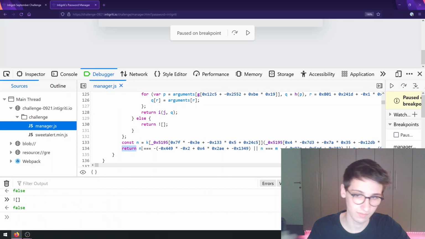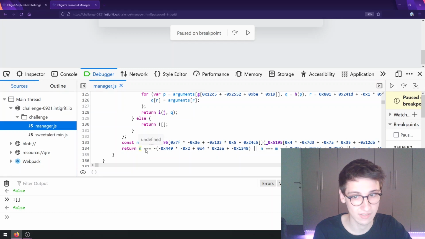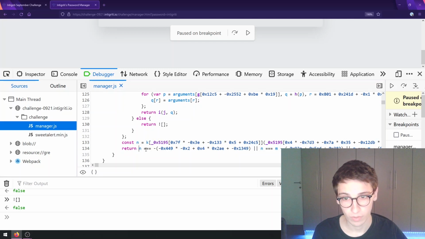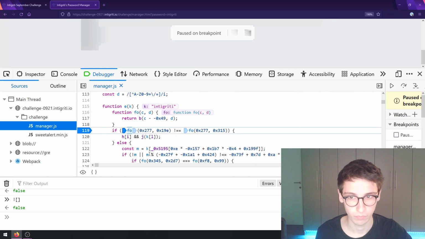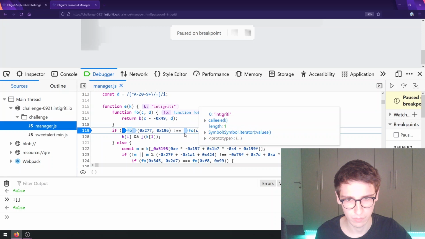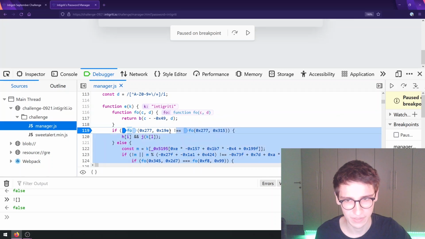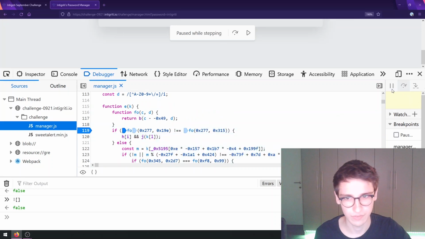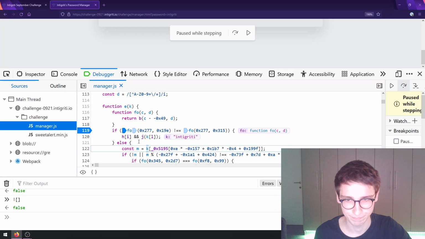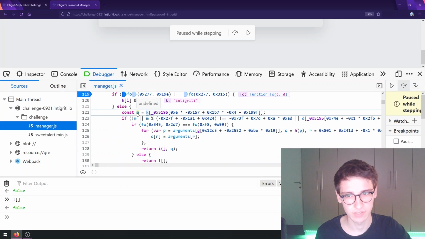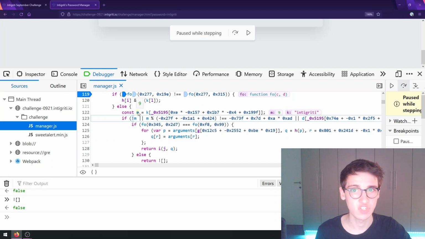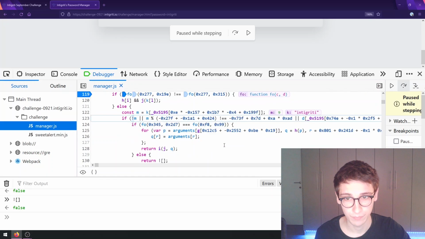So we need to make sure that we end up here, because that's our only shot of returning true. Okay, cool. So first of all, we have this if that we are at right now, and this is just static values again. So that's strange. If we jump over that, okay, we just end up there. Now we're going to have this variable m, which will contain 9, which seems to be the length of our integrity string. So okay, the length.